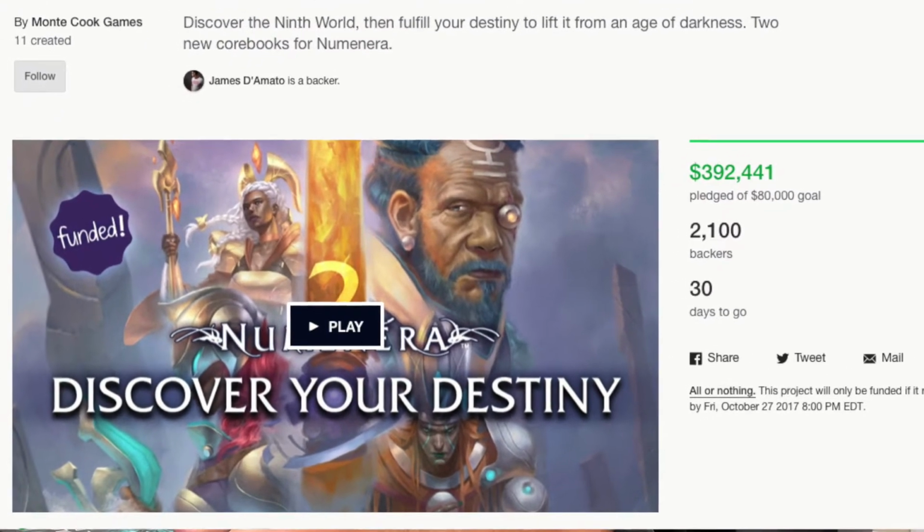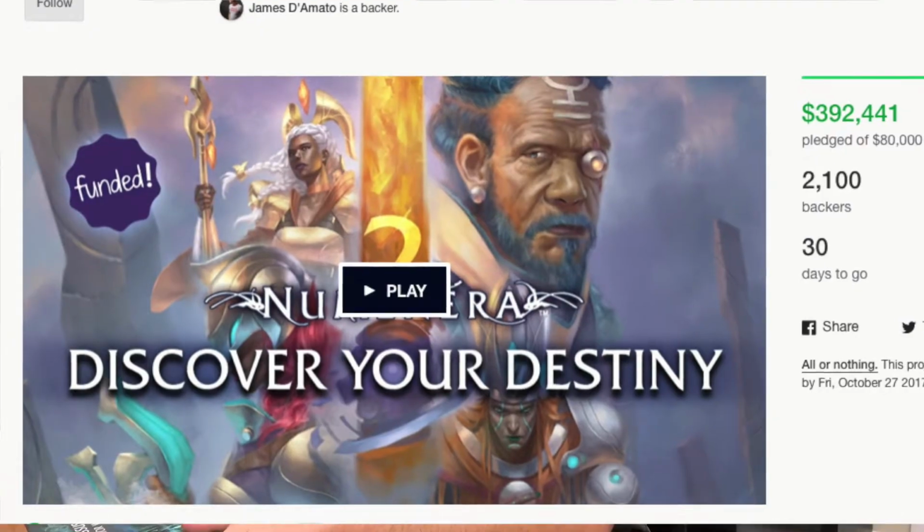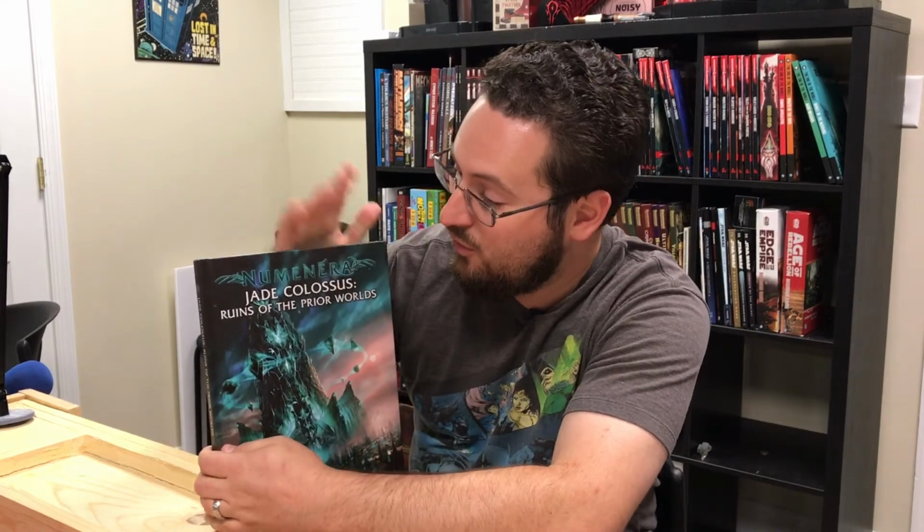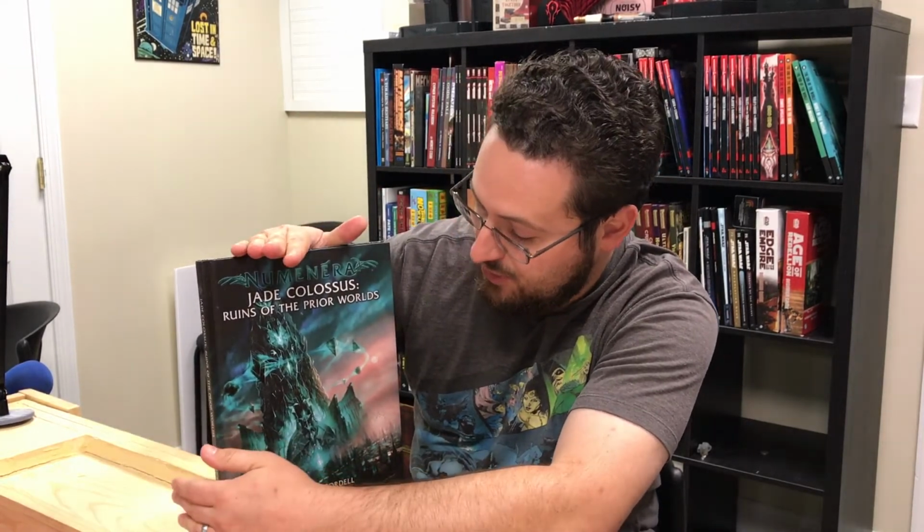With Numenera 2 currently funding on Kickstarter right now, I thought now was a good time to look at their latest product, and one of the coolest looking ones that I've seen so far, Numenera, Jade Colossus, Ruins of the Prior World, written by Bruce Cordell. And I thought the best way to look at this book is to explore what it does best.